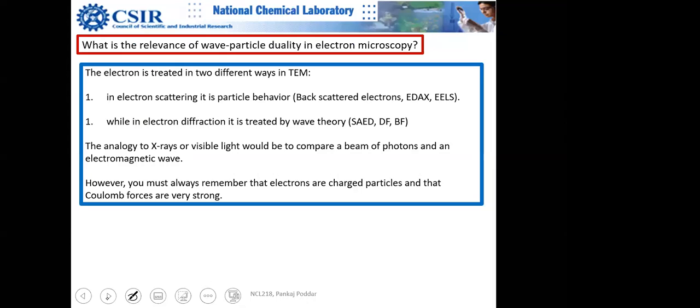So electrons, again, I asked this question earlier and would like to answer it now: if you use the particle behavior of electrons, then it helps you understand EDAX, which is so dear to chemists. And backscattered electrons, again, the backscatter electron technique is similar to the Rutherford technique. Rutherford and his students used alpha particles, which are positively charged particles, but here we use backscattered electrons. Those are elastically scattered, with no energy loss. This technique is useful if you want elemental analysis, which chemists would like to have. EDAX is also useful for elemental analysis, analytical chemistry.